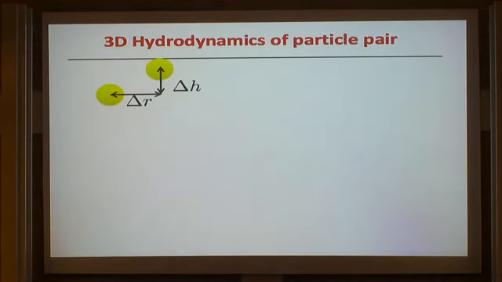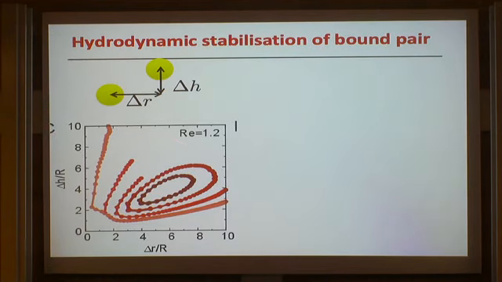One way we try to look at it is the hydrodynamics of just a particle pair, in a plane of radial distance and height between the two particles. This plane will be rotating because the whole shebang is rotating. In the case where we see the stabilization, we actually find that these guys can have a kind of limit cycle. They find a solution where the height and the distance are fluctuating, but when they're going around each other, you have this kind of periodic solution.